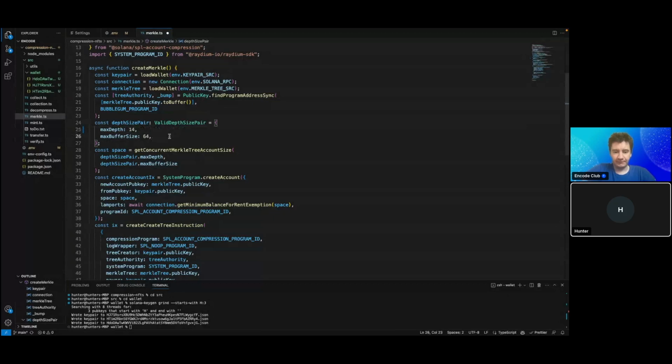But this is basically where you're defining, okay, this is how big our Merkle tree needs to be to mint all of our assets. I would say this is the most important planning-ahead step that you could do, because if you're going to have 1,000,000 assets, or if you're anticipating a large amount of assets, you don't want to limit yourself at this stage. Now, if you do end up limiting yourself at this stage, you can create another Merkle tree to mint your assets to, so it's not too big of a deal. But if you want to keep the integrity of having everything remain in one place, on one Merkle tree, it's always a good idea.